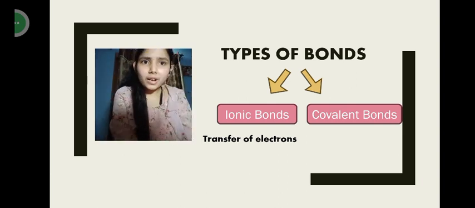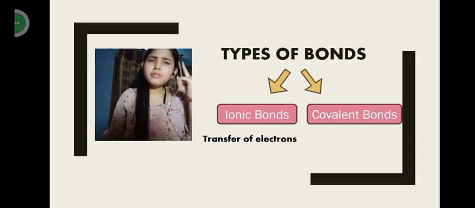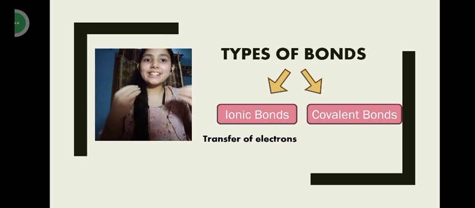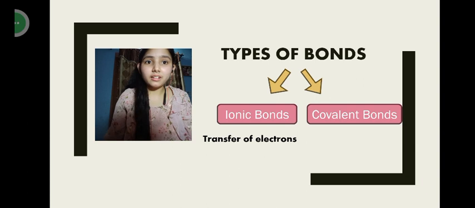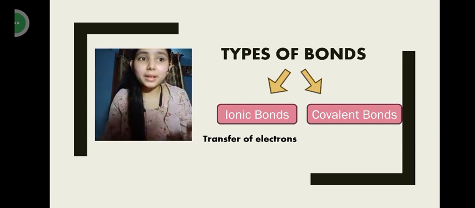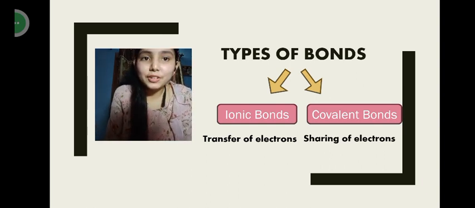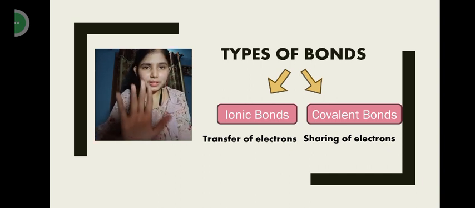Okay, so what is a covalent bond then? If it is transferring, we have learned in school that it is sharing. No, in science terms it is transferring. Then what is sharing? And is there any use of sharing in this topic? Yes, because covalent bonds are formed by sharing of electrons. How sharing then? Okay, wait.